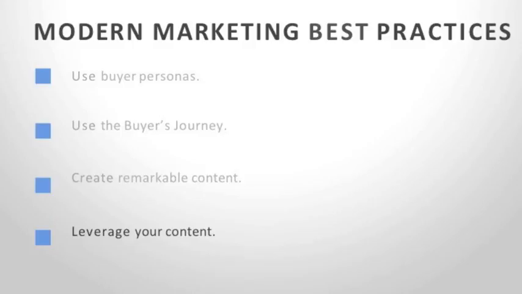Context is who you're creating it for. You can't just write any blog post. You have to write the right ones, tailored to who you're trying to reach and what they're interested in. The best content, the stuff that's really going to fuel your entire modern marketing strategy, has to be grounded in the correct context. It's not enough to just write a blog post or send out an email. The content in that blog post and that email needs to be tailored to who you're trying to reach, your persona, and what they're most interested in seeing, which depends on where they are in the buyer's journey.